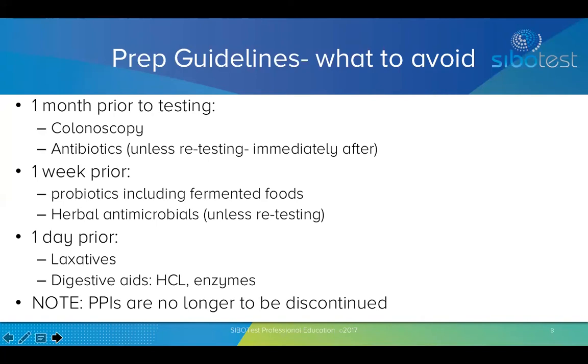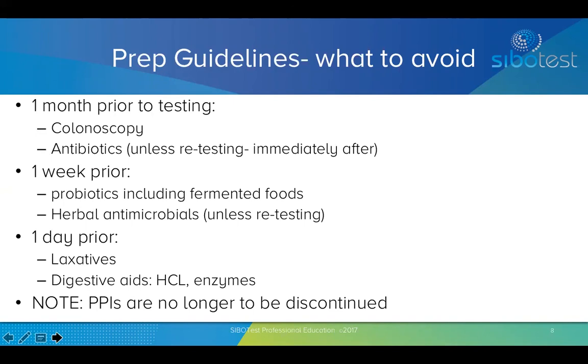1 week prior to testing, you want to stop all probiotics or recommend that the patient stops all probiotics. And this is important because if you're asking your patient to do a breath test and they are time poor and then they get the test kit and they find out that they have to wait another week because they're still taking probiotics, this is how you can really help out your patient. The probiotics also include fermented foods. And also herbal antimicrobials, but the same guidelines exist as for antibiotics, and that is you can retest the day after you stop herbal antimicrobials if you've done that for SIBO.